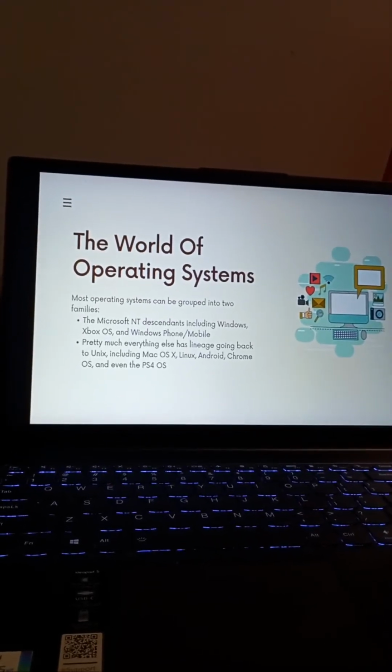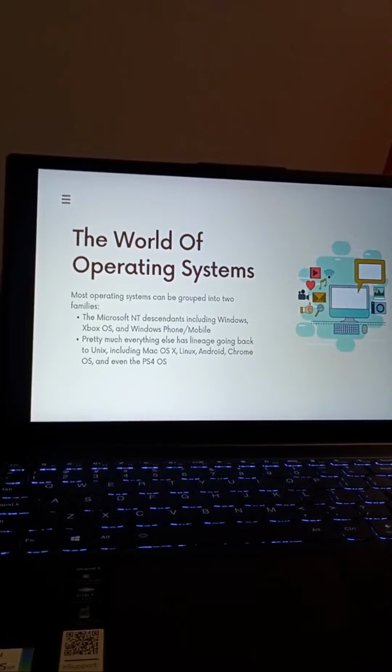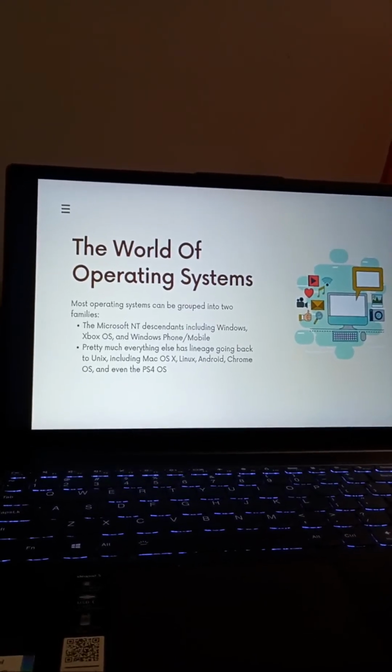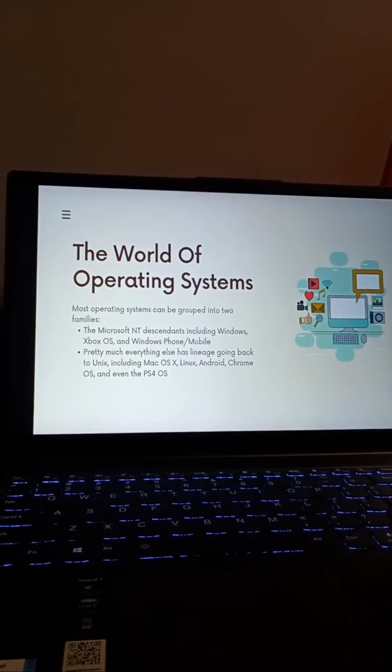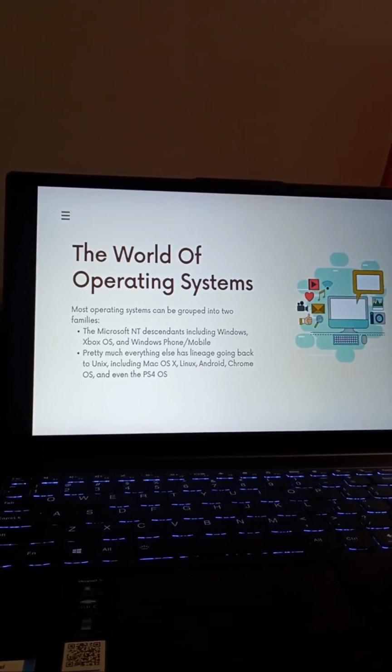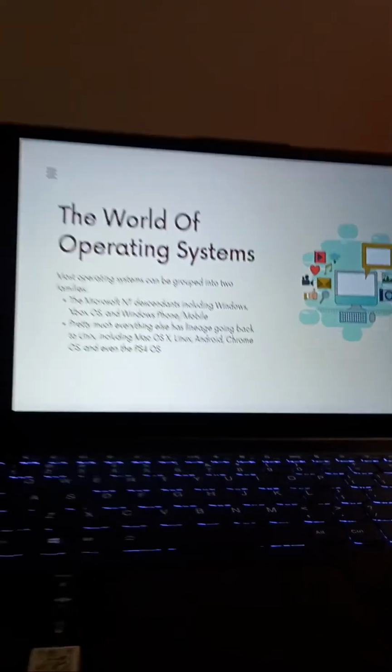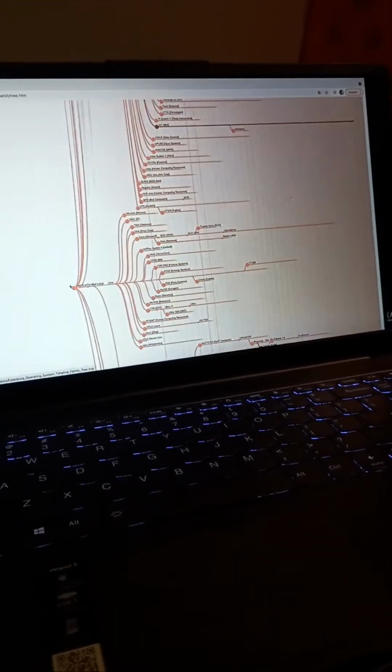So there's quite a lot of complicated history and drama around different operating systems, things being open source versus closed source, and competition, and copying each other. It's quite dramatic, but the general gist that you need to understand is that over the years, since the very early days of computing, well, maybe not the super earliest days, but we're going back to the 70s here. This is a very detailed timeline that shows operating systems and how they're connected. Anyway, in the 1970s, there was something called Unix. You can see it here.